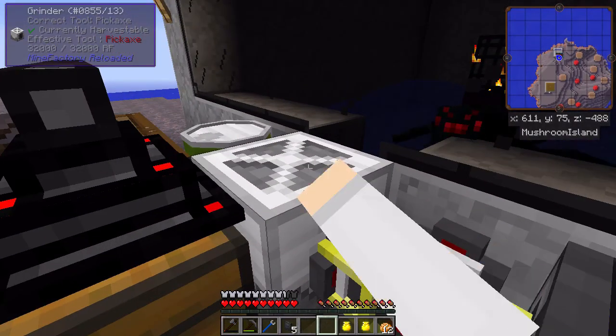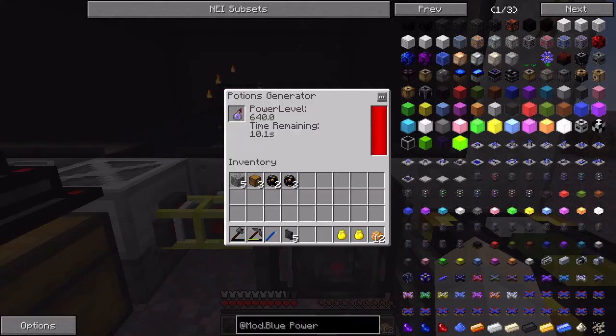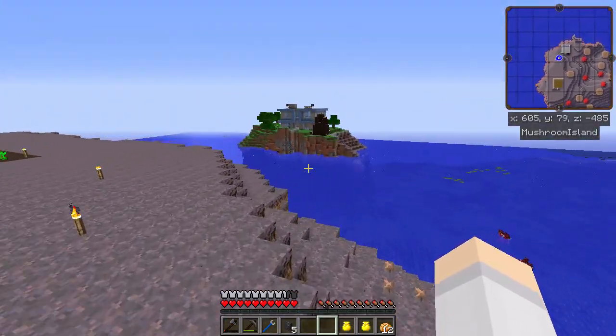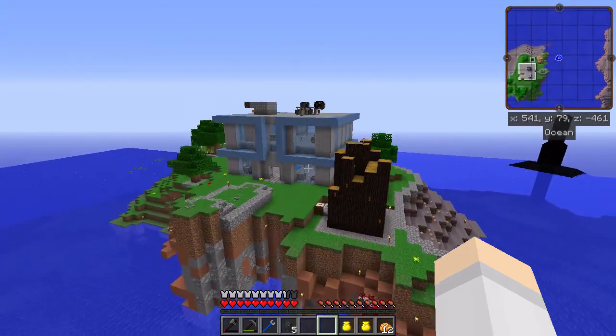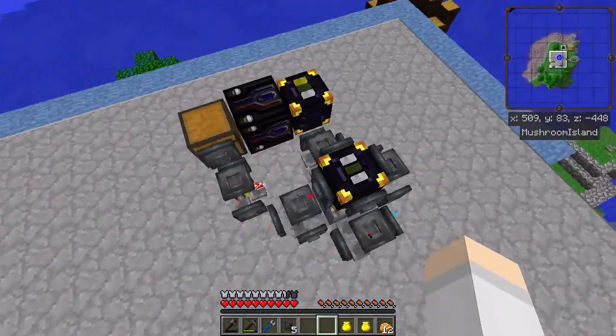So this is obviously not efficient right now because this thing is using way less power than this thing's producing. But I have a method of setup that we can get going with this so that it actually will stop pulling the potions when it's good power and stuff like that. But we need some energy cells for that, which we don't really have at the moment. But this thing is still going.